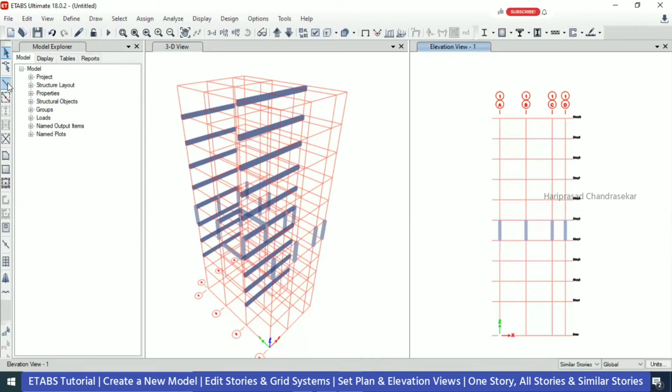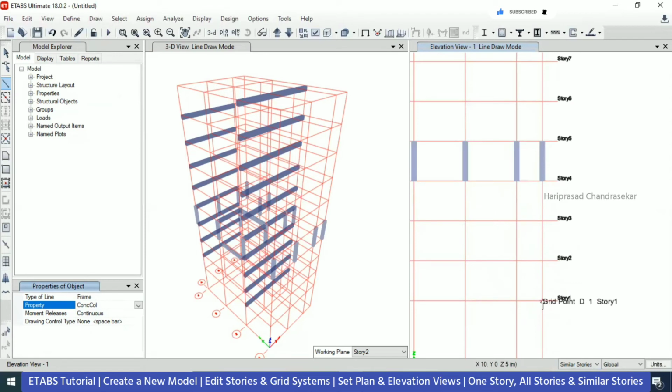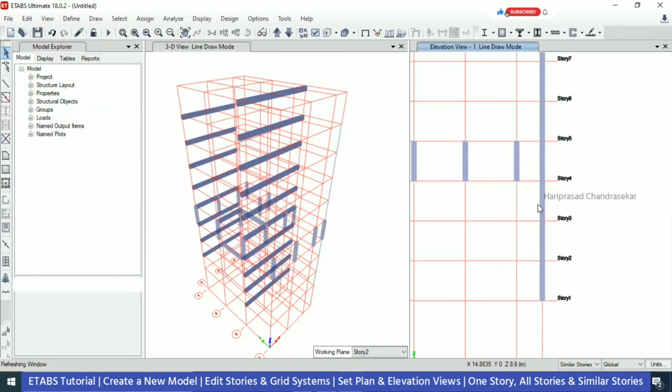Now I will go for this one for column, and I need to select concrete column. Now what I will do is draw here. See, can you see, I just drew here, but it is coming everywhere. This is because of similar story.